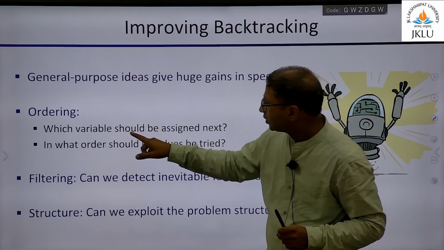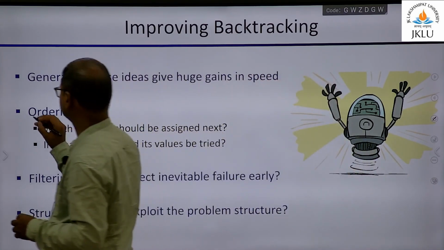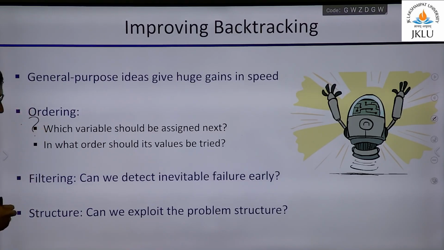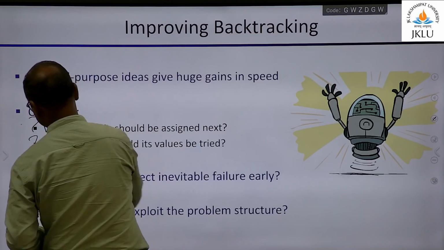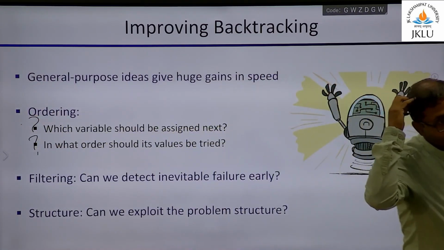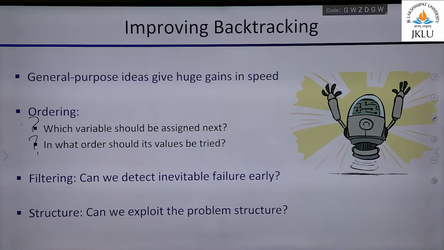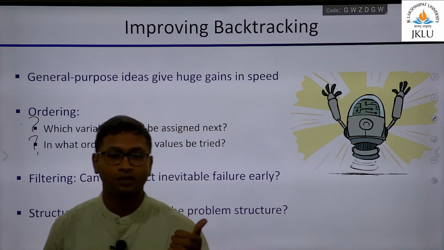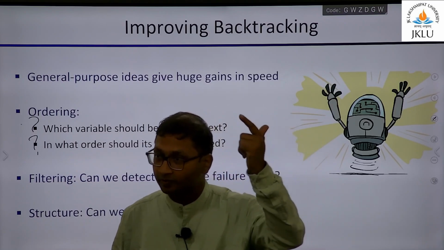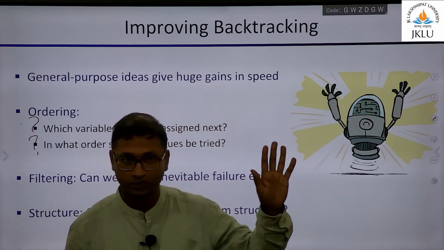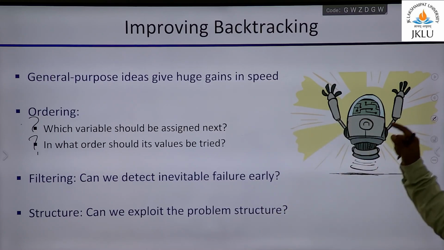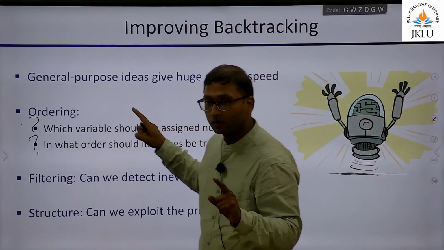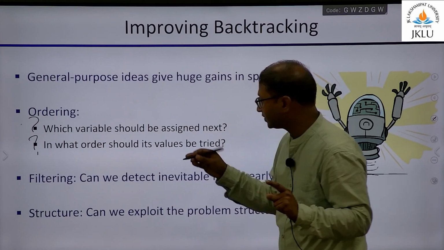Ordering. So here we have the question now. Why do we have these questions here? You are doing DFS with backtracking. One question, what about BFS? BFS was ruled out even before we started off, so we are not talking about BFS here. Now DFS plus backtracking, we know what it does. My question is, why do we have these two questions here?